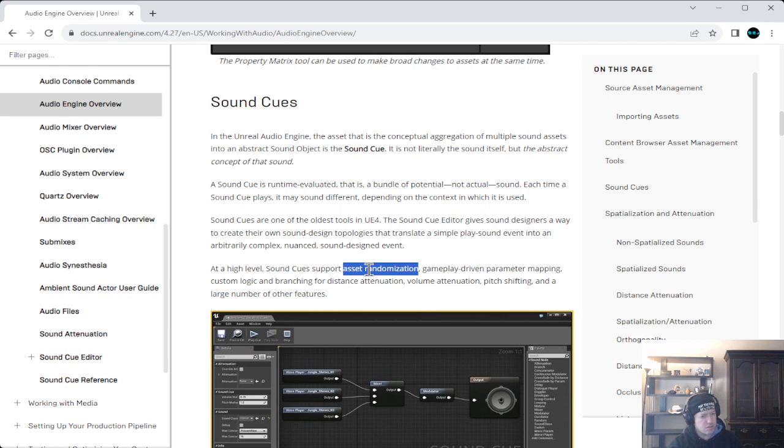Is it something where you basically take the sound, put it into a sound cue, do the asset randomization, and spit it right back out to the sound file? I don't know. I'm not quite sure what the purpose of sound cues are yet.